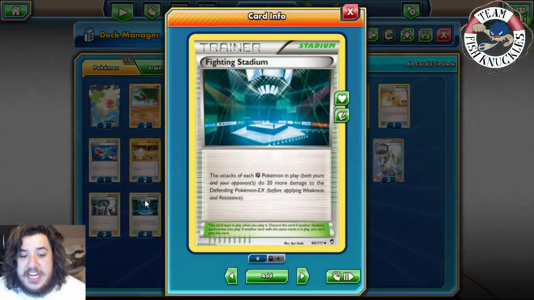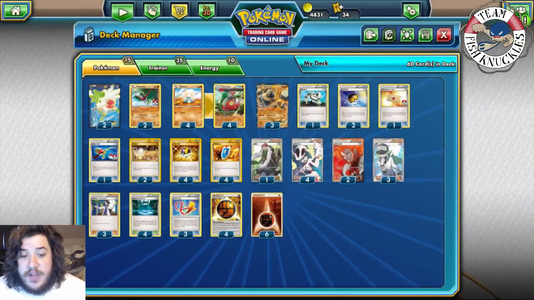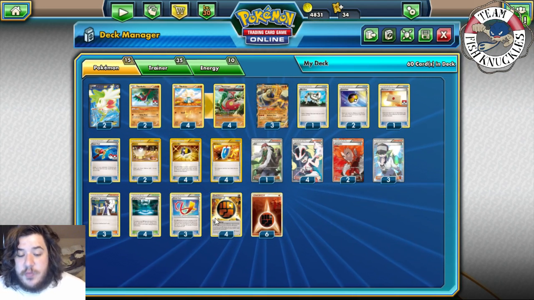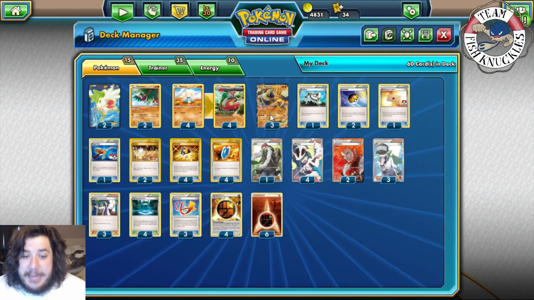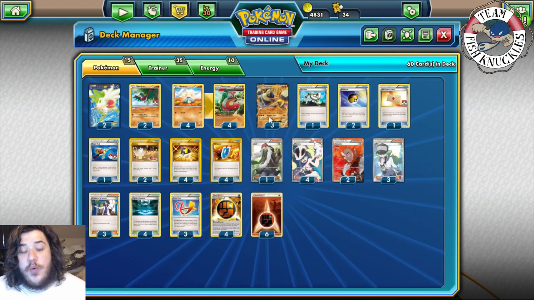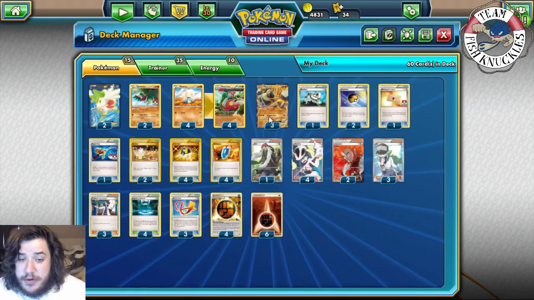And then with Fighting Stadium, you can do 20 more damage to the defending Pokemon EX. So now you do 3, 4, 5, 6, 7, 8, 9. So with 1 Strong Energy, 1 Fighting Stadium, and 2 Regirocks, you can hit for 90 damage times 2, 180 damage to knock out an EX, basically in 1 turn, which is really amazing. And that's why the deck is so strong. And that's what we're going to try to do today.